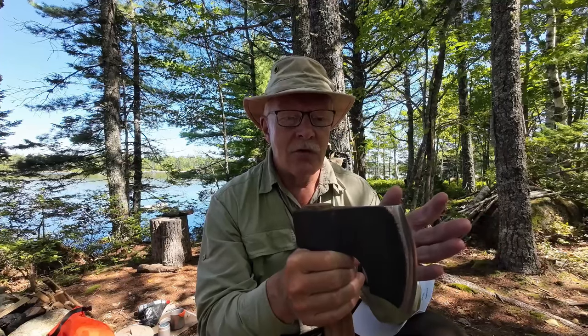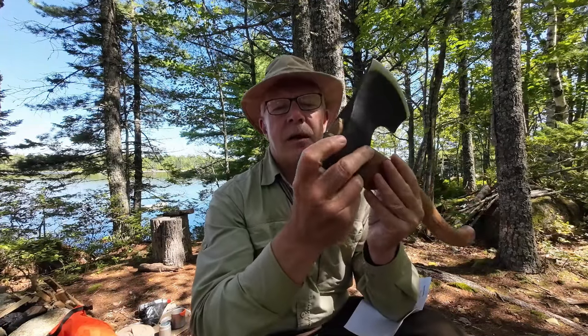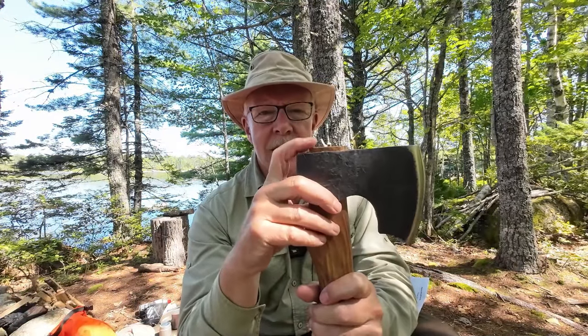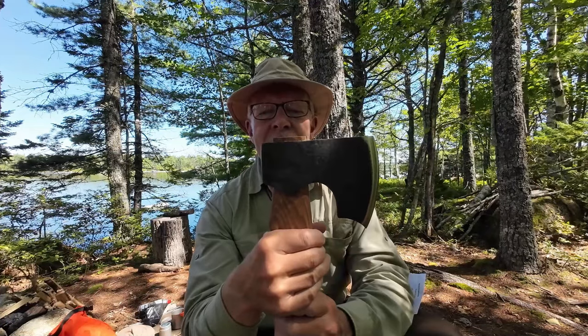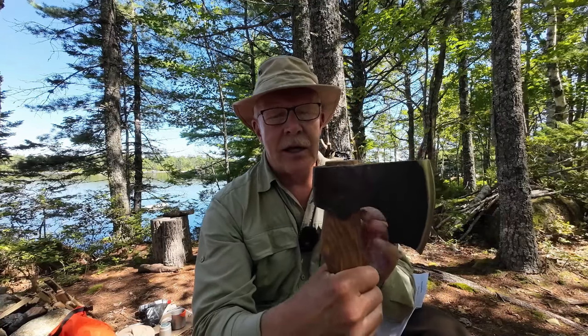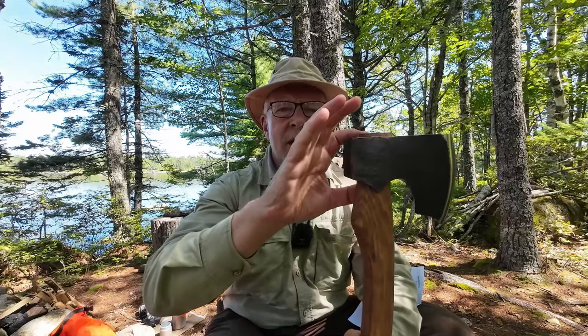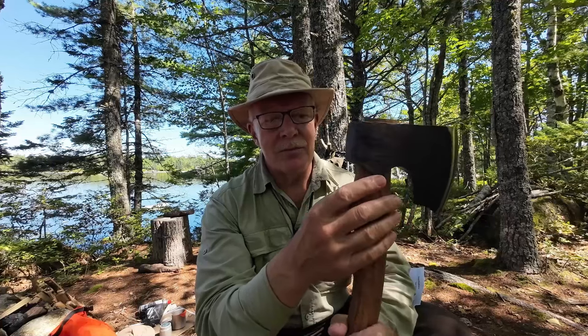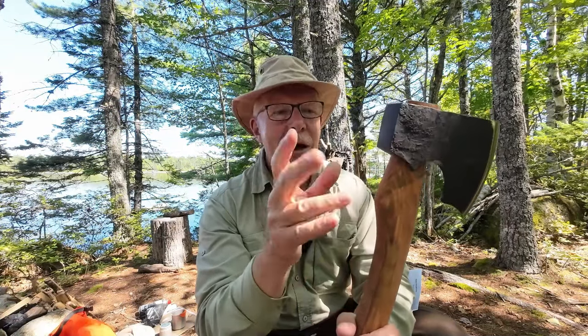It works as a splitting axe mostly because of its weight, not because of the blade design — it's really not intended for that, and I've found it will stick in wood if you try. There is a brass wedge right there; you can see the handle protrudes just above the top with a little flare, giving it enough grip. There's also an ear where the cheeks extend down, which is a classic feature on Scandinavian axes meant to give more bite between the head and the handle. They are sharp though, so be aware — when sliding your hand up, I got bit by those edges.